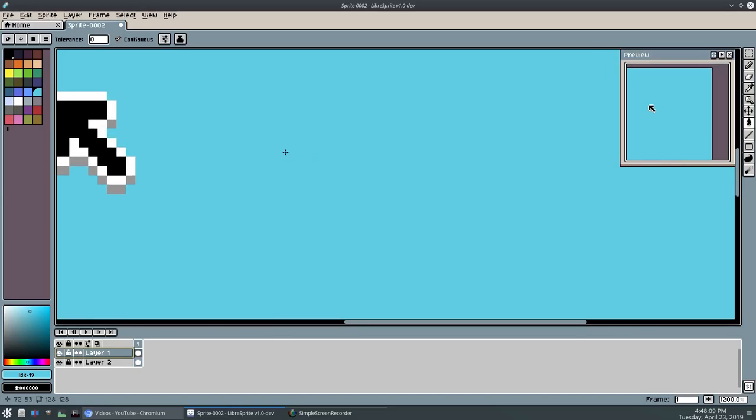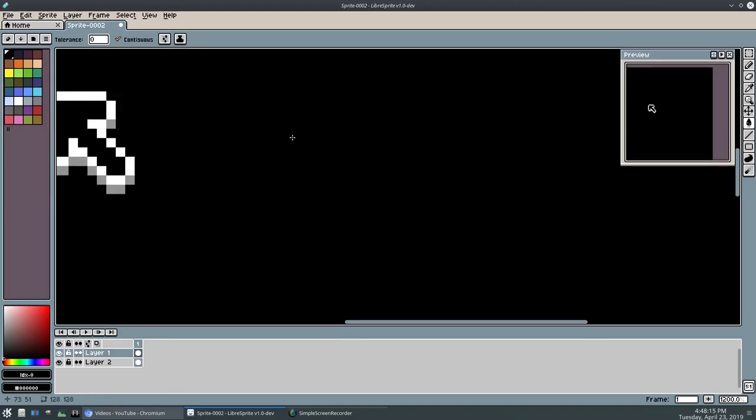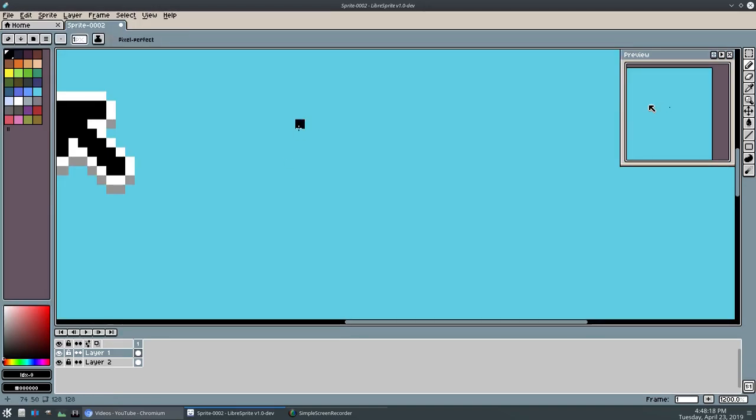And then we'll go over here and move on. Maybe we want to do a more regular type cursor? We'll do something like this. So we'll go... Oop, no. We'll go back to brush mode, sorry. We'll go 1, 2, 3, 4, 5 down, and then 1, 2, 3, 4, 5, like that. And then maybe we'll go straight down. That's kind of a weird cursor, isn't it? Maybe a little bit. I have an idea. Instead of doing that, we'll continue that straight down, and then we'll just go up, kind of like that, and fill it in. Yeah, I like that. Or maybe... No. There we go. I like that. Looks pretty good.